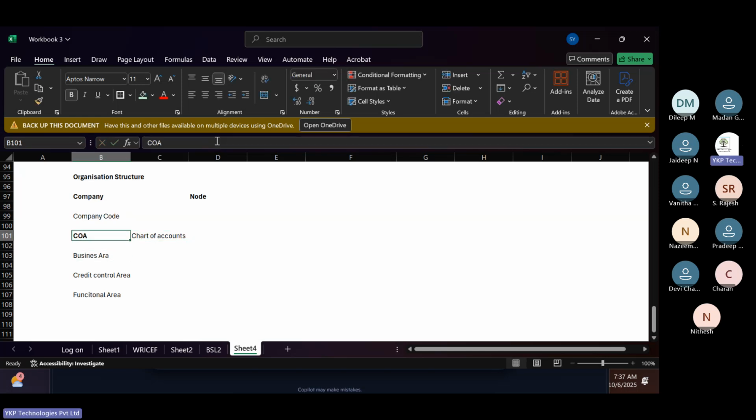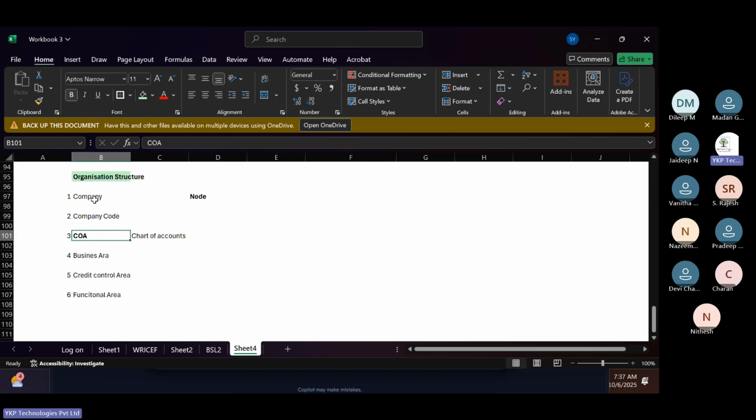This is part of the GL module, but you can still explain it if somebody asks about organization structure. The top first level of highest config is company, second is company code, third is chart of accounts. This is part of GL, but it can be part of this baseline organization structure as well. Fourth is business area, fifth is credit control area, and sixth is functional area.